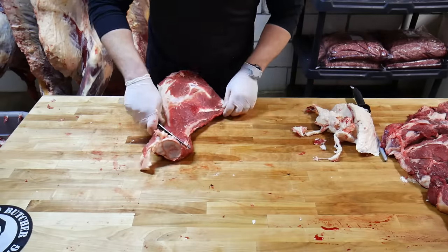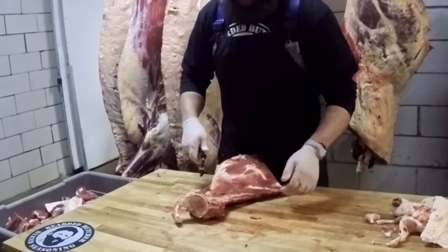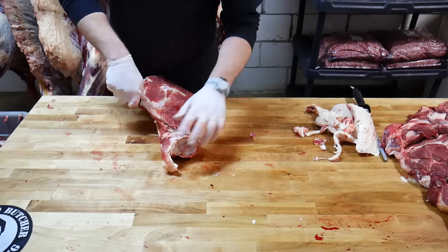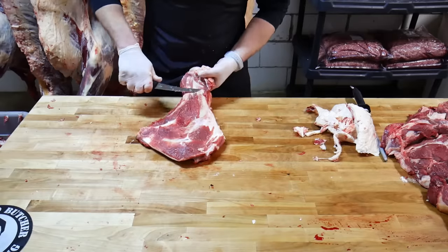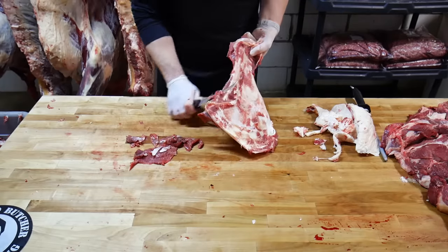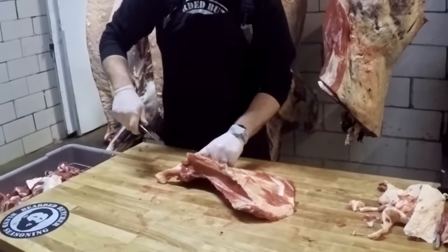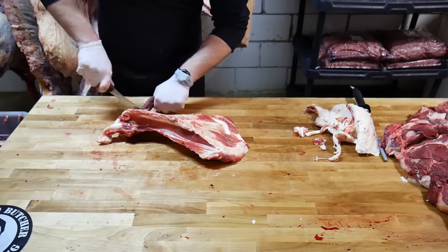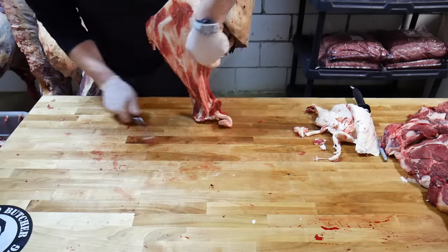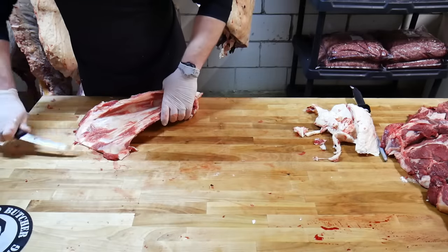My last piece with the bone actually still in it is this shoulder blade. I'm going to use my body to support this and keep it from sliding away. I'm using the flex — you can see my knife there — the semi-flex allows me to use downward pressure to actually get into that concave of that bone. You can see it just pulls the meat right out. I can push that down to my trimmings, flip it over, use my free hand to sort of pull away on the muscle. Sometimes you might find yourself wanting to tip it up just like so — kind of whatever works best in your application.